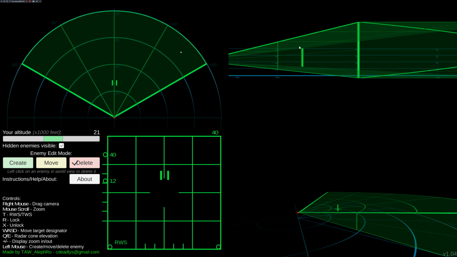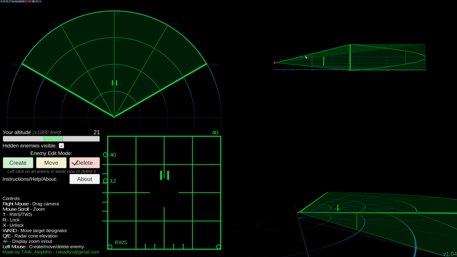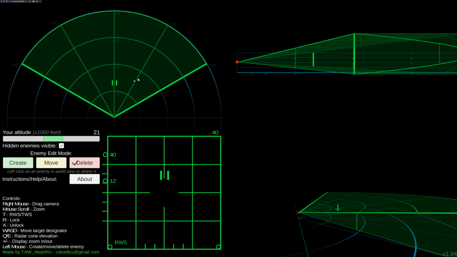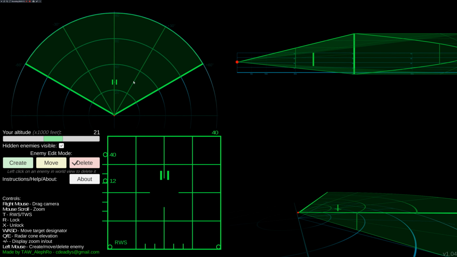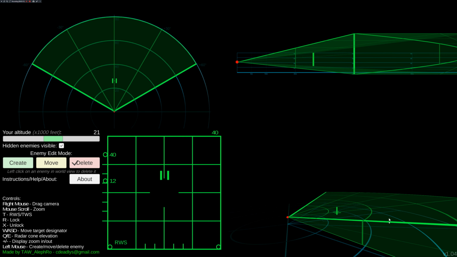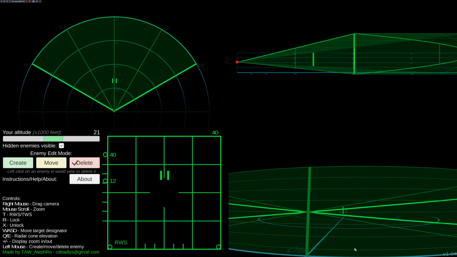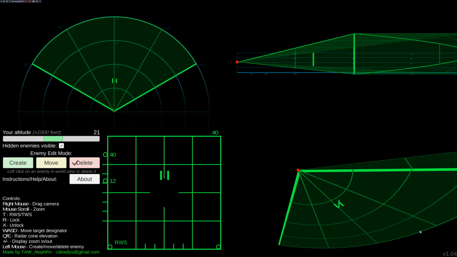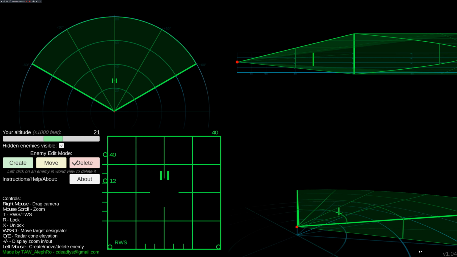So first, let's explain this little tool here before we get into anything. That way you know what we're looking at. So this is a top-down view of the aircraft. Over here is a side view. You can zoom in and out with your mouse wheel, on 3 of the 4 screens. So the VSD you can't, but these ones here you can. So this is side view, this is top down, and on this one you can hold your right mouse button and do a full pan around. Okay, pretty handy stuff.